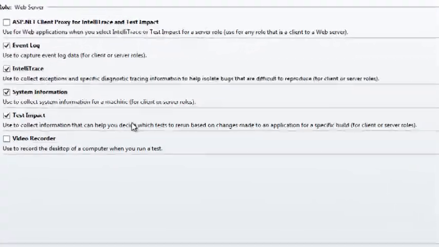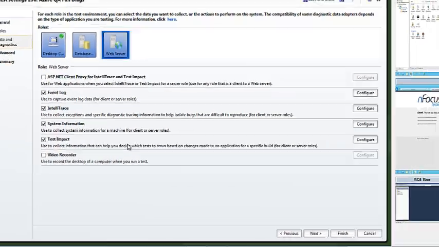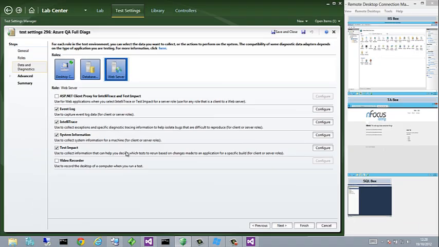With Test Impact, all code paths exercised during the execution of a test are recorded. This allows Microsoft Test Manager to recommend tests that should be re-executed as a result of code change. This helps with the regression testing problem. It's fair to note though that this applies to both manual and automated test execution.